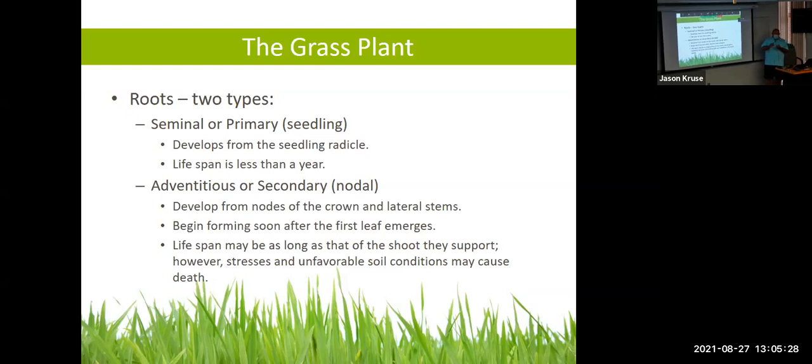So where the node is, we've got shoots coming off of that, and we've got roots going down from it that are feeding back into that stem, whether it could be a rhizome, a stolon, or the crown of the plant. If we lose the shoot associated with that root from that node, we're probably going to lose the roots associated with that shoot as well. So where that occurs, not only does it take the leaf tissue off, it also comes at the expense of the plant sloughing off its roots that were associated with it.